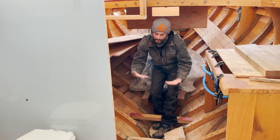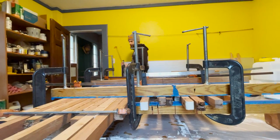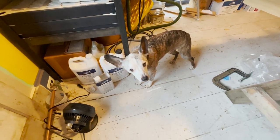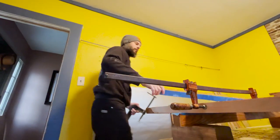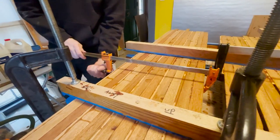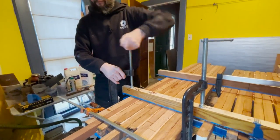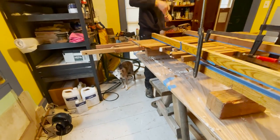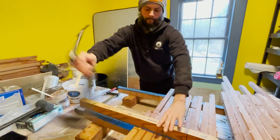So before I can build that base, we need to know exactly where the sole is gonna be. So I've been working on gluing up the mahogany and the cherry for the sole. And I got a couple sole beams here to install, and we'll be able to put in that cherry mahogany sole, define the exact height of the sole, then that'll determine the height of the pedestal that the refrigerator sits on. Then I'll be able to put the refrigerator on the pedestal. And once the height of the refrigerator in relation to the sole is perfectly dialed in, we can build the companionway stairs. But all of that needs to play very well together, and an inch here, an inch there is gonna make a big difference.